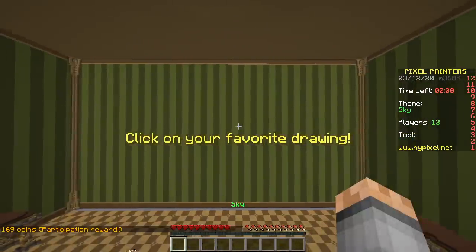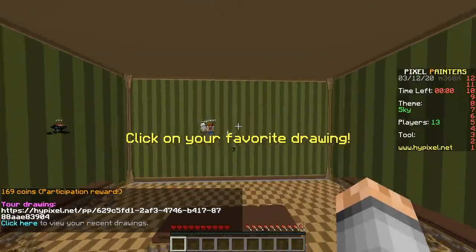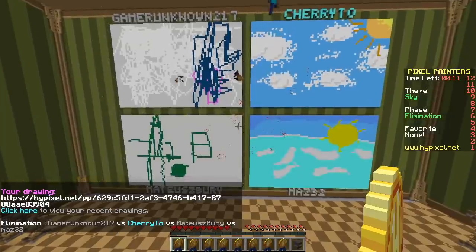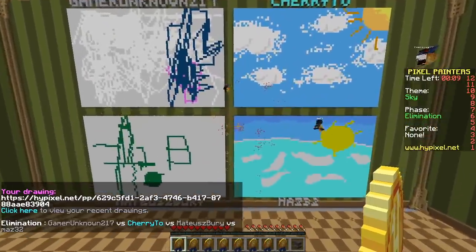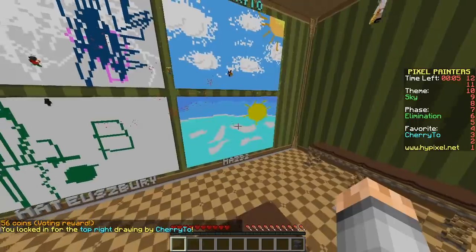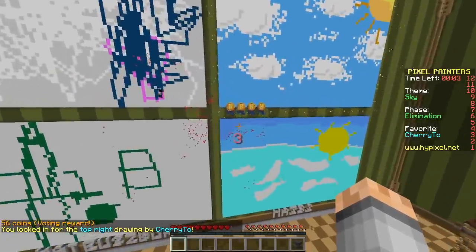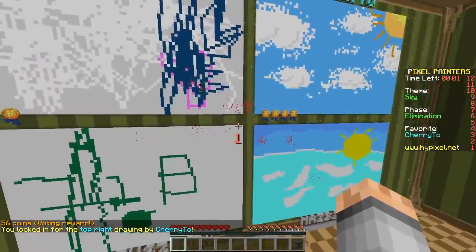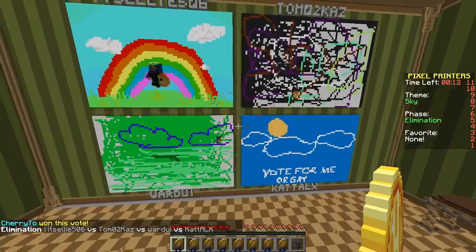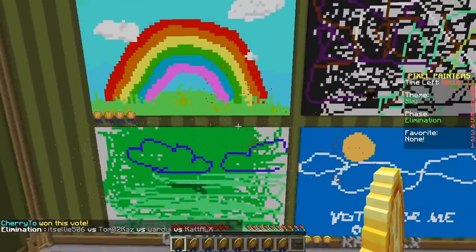Unbelievable! Here we go. Sky. First four drawings. Wow. Bottom left? No. Top right. Beautiful. Bottom right does not look like sky, it looks like water. Looks like a beach with the whales. A measly four votes and two for the top left. Oh my god, look at the grass. He's got the grass. That's revolutionary.